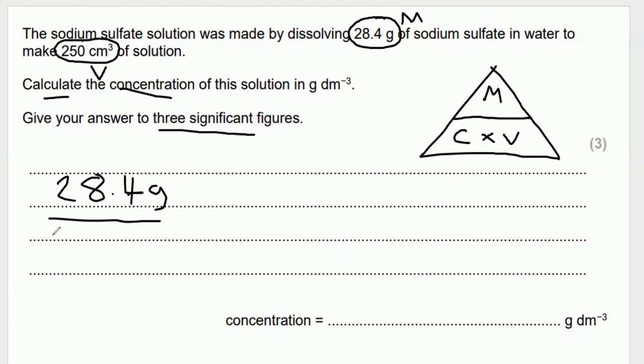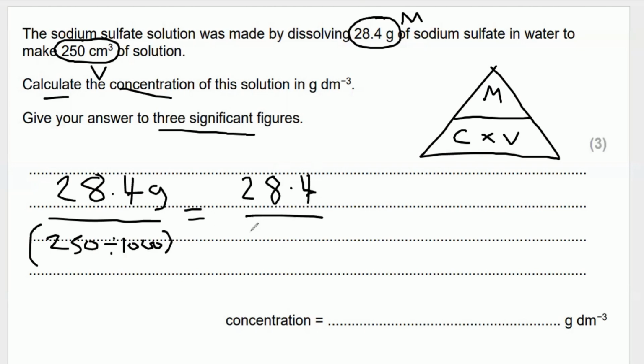So what we have to do here is we take the mass, which we now know is 28.4 because we identified that, and we divide that by 250 divided by 1,000. Remember, we have to divide the cm³. The volume you always divide by 1,000. And so we've got 28.4 over 0.250 or 0.25 dm³. And I'm writing my units in case I forget what I'm doing at some point during the exam or the question. Volume's always in dm³. So we now work out the answer and write it down.